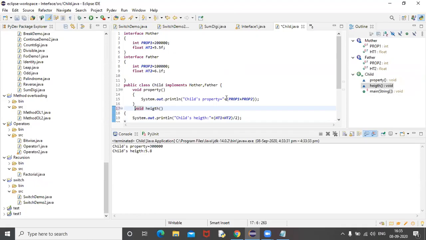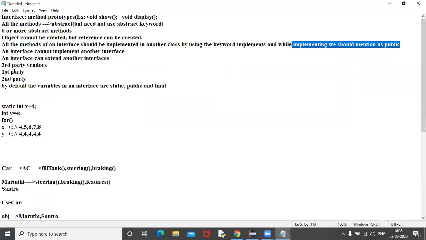You should say, if you have a close look at Child, how we started this program. Tell me, what is our intention in doing this program? Our intention is playing with variables or not. Yes, variables can be present. Just now I have written this point. By default, the variables in an interface are static, public, and final. And an interface can consist of only variables also.